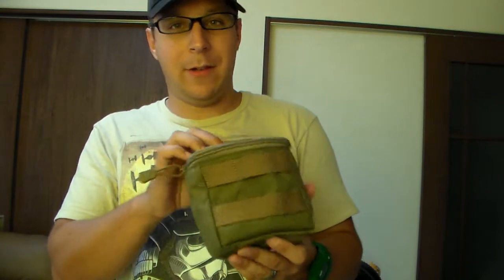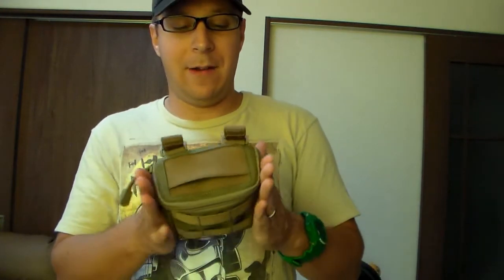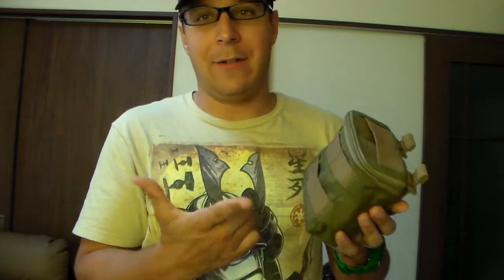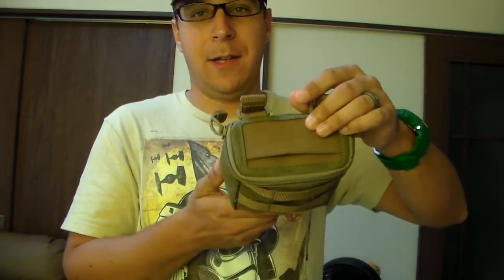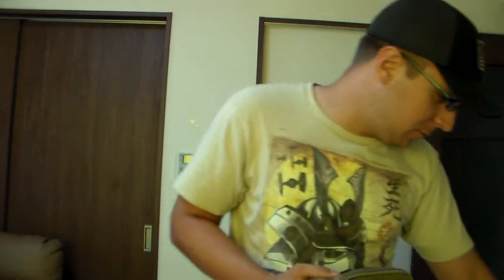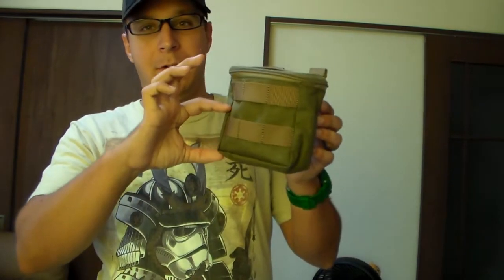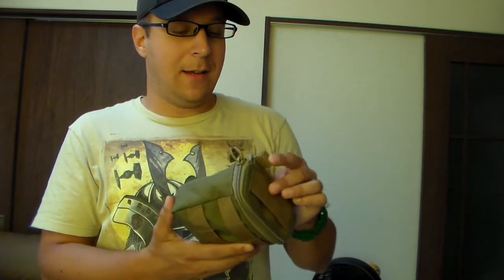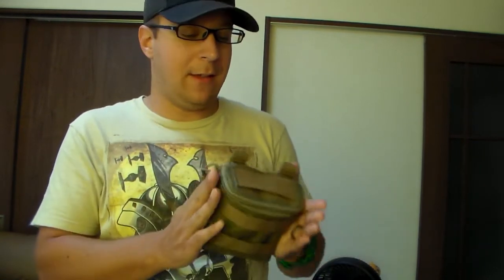There you have it — that's pretty much all there is to it. It's a pretty simple but very effective design. It does come in several different colors; this one's Coyote Tan. They also have black, green, and I think they have a few in Multicam. I'm actually not entirely sure how many shells you can get in there — it goes to about 12 to 15-ish, and that's only taking up about that much room. You could probably double stack them if you really so chose. It's an interesting design — I definitely like it and I'm going to be using it in the future, so I'll let you guys know how that works out.